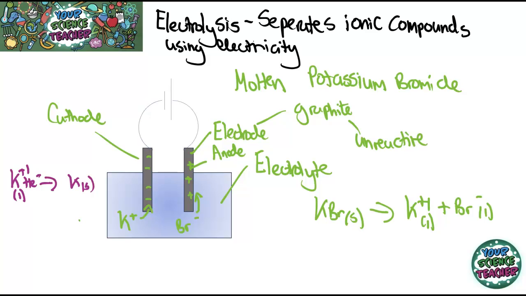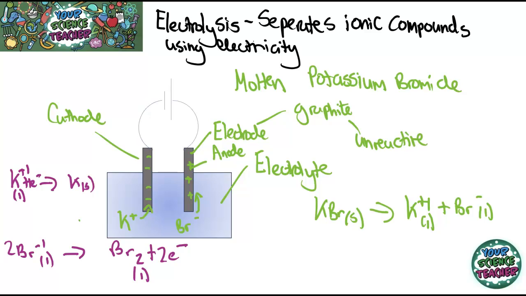Well, I've got my Br-, and it's going to become bromine. Now, remember that bromine is diatomic, so you're going to need 2 bromide ions each time, and for this to happen, it's going to give up 2 electrons to go from 2Br- to Br2. And you could probably see this happening as bromine would come off as a brown liquid. So you should hopefully see a brown liquid being formed at the anode. And at the cathode, remember we made potassium, so you're going to see a shiny metal being formed.